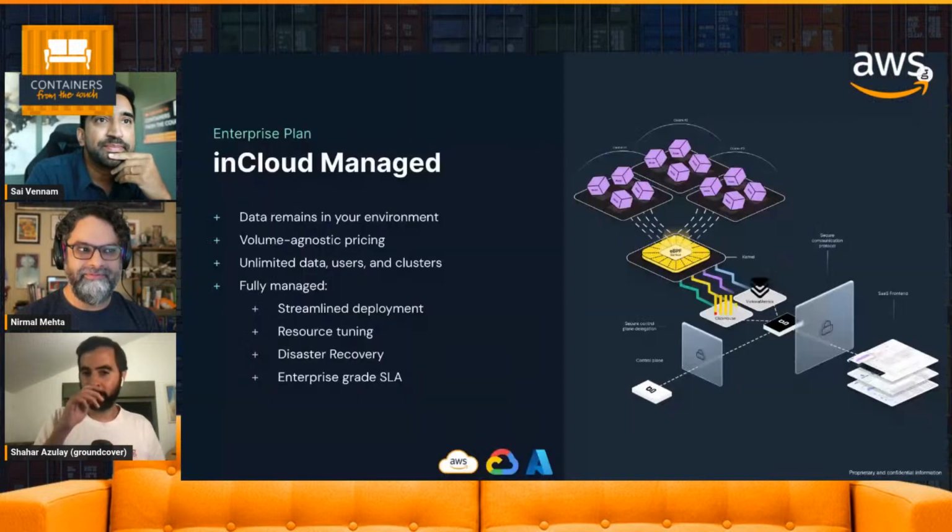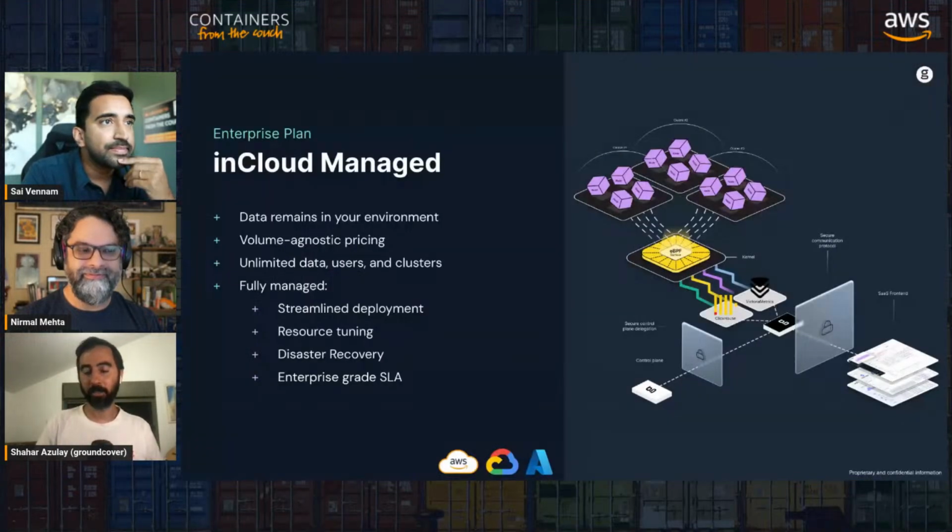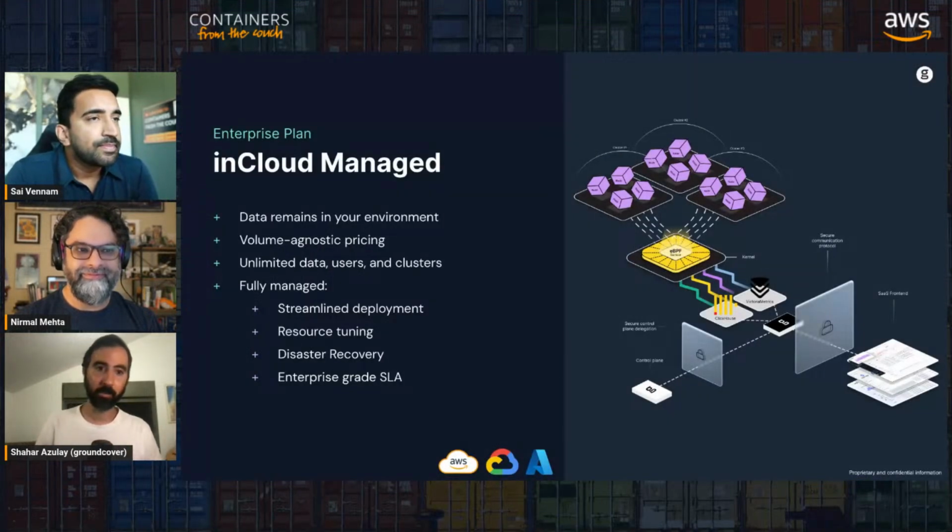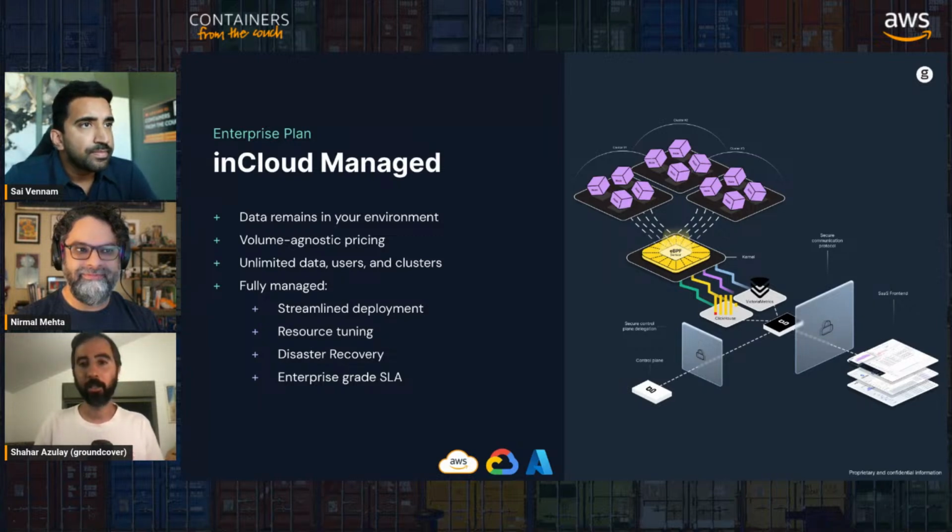Yeah, let's do it. So just before diving into the actual demo, Sai, you touched on one of the major differentiators of groundcover. I think we should mention that basically the data never leaves your AWS premises, as you mentioned, and the fact is that groundcover is built on an architecture which we call InCloud.